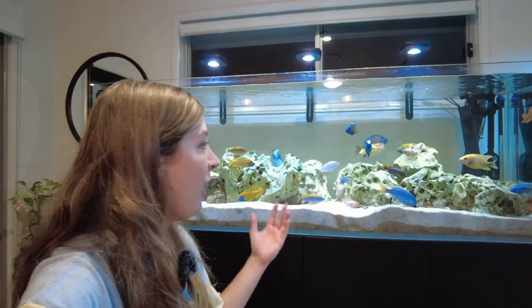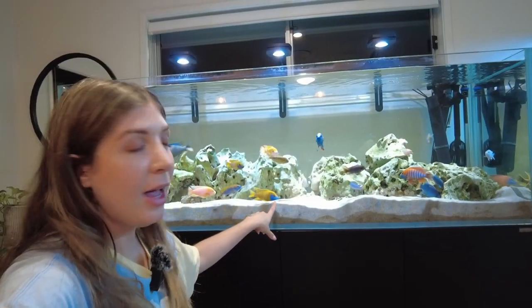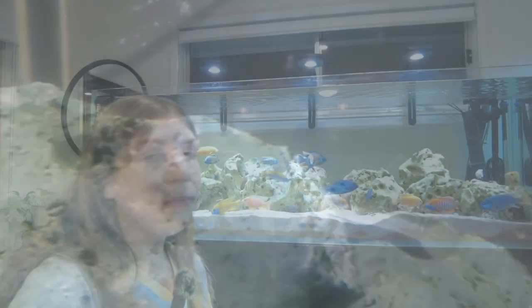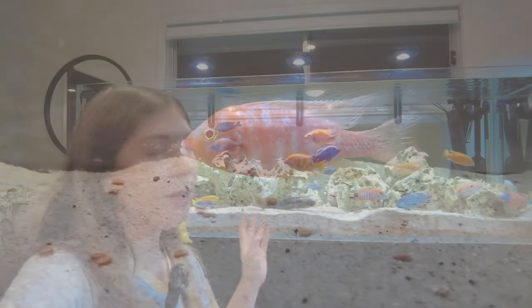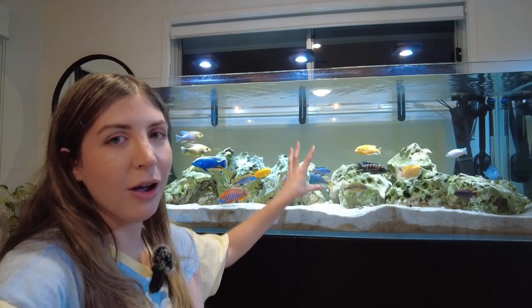I'm going to show you the fish I had to take out because of aggression issues. This was around the time I stopped giving them the color food, when the dynamics started to shift and some females started to lose that color. I had one fish picked on by one of my sunshine peacocks — it was pretty bad, and if I didn't take him out I think he would have died. I put him in a quarantine tank on his own for about three to four weeks to heal up. When adding new African cichlids back in, it's normally recommended to add more than one at a time so there's not just one fish that's new and at risk of being targeted.